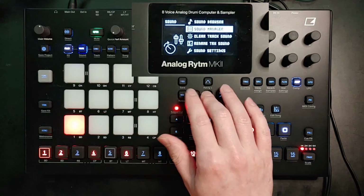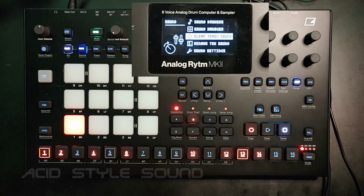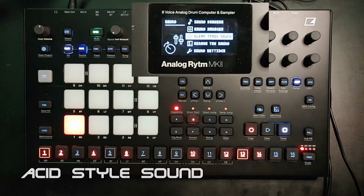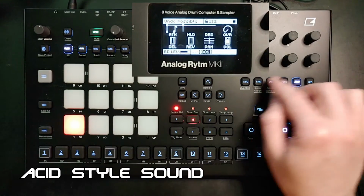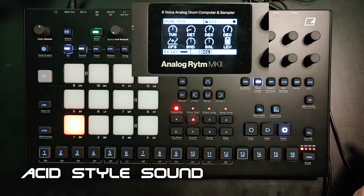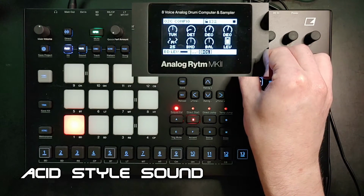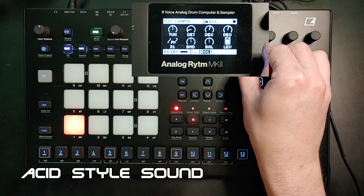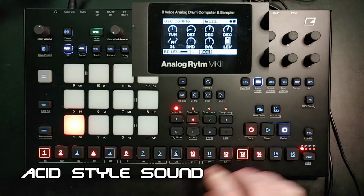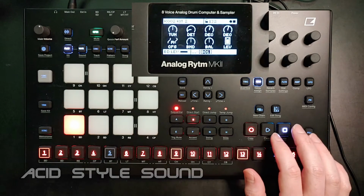Another idea for the dual VCO I want to show you is an acid style use for the dual VCO. So let's start again with the configuration of the oscillator. I always try to start with the ring modulation because it sounds really gritty. So check up the sequence, give it more notes for the acid style sound.